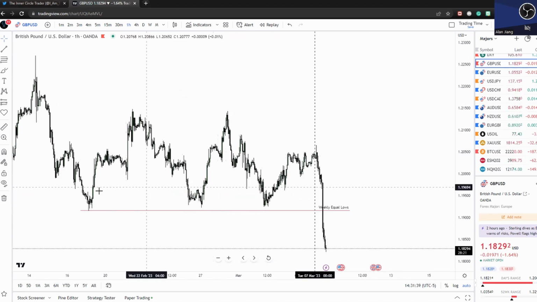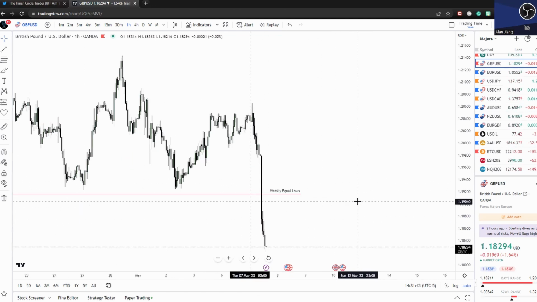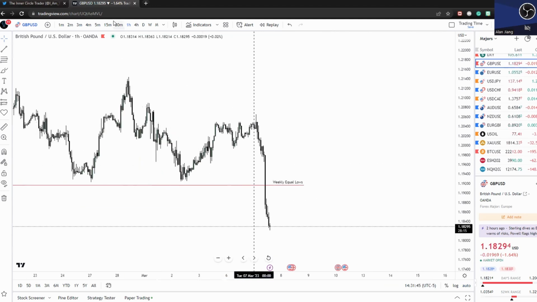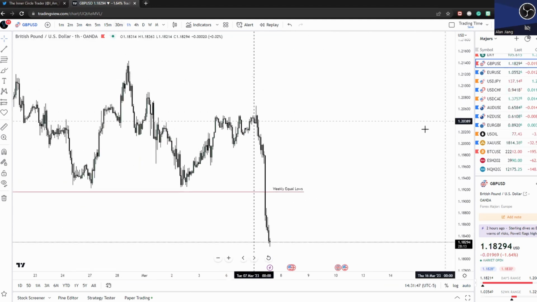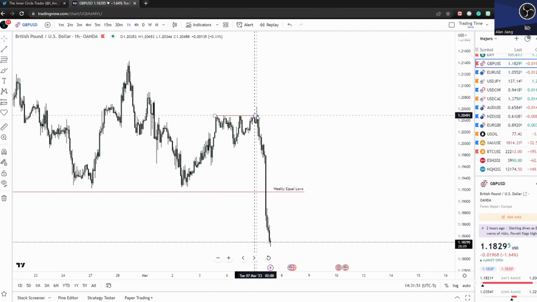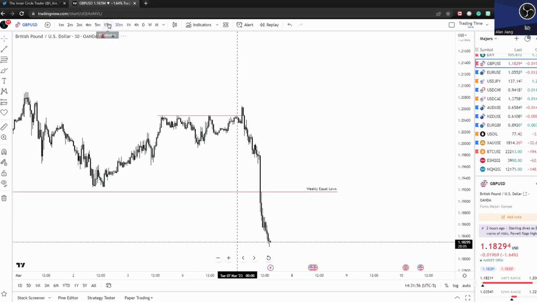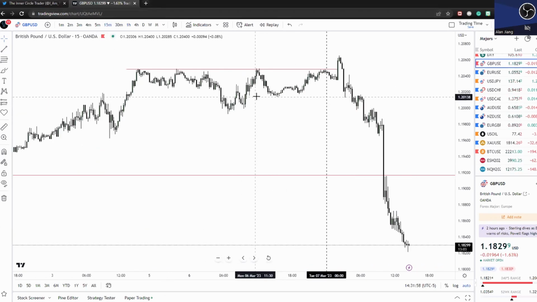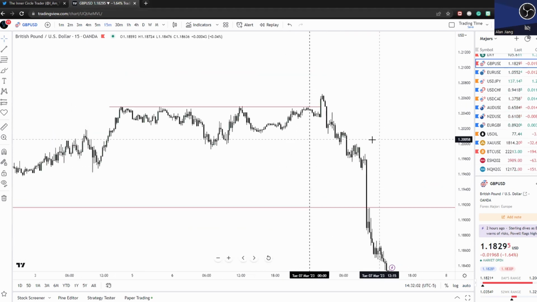We see a lot of potential fake floor here, and we see how it doesn't even respect that at all. That's what we like to see, right? And then we see buy side get purged, very, very nicely. So right there, 15 minutes. I was trying to do the ICT challenge thing, but we'll go into that a little bit later.